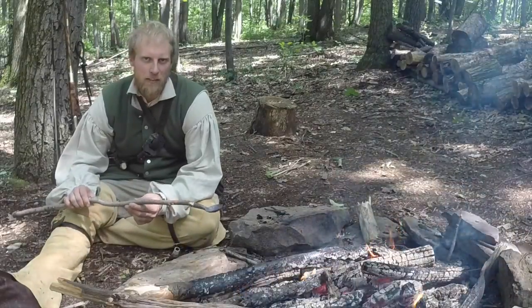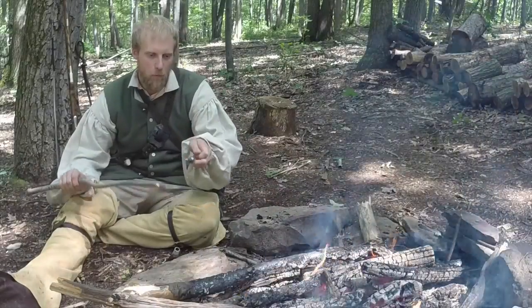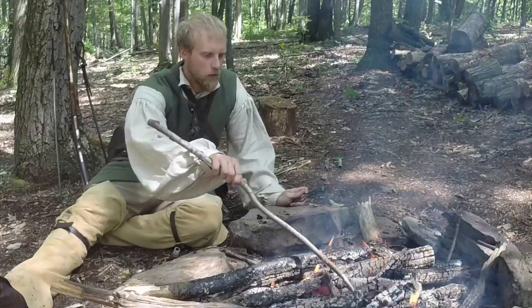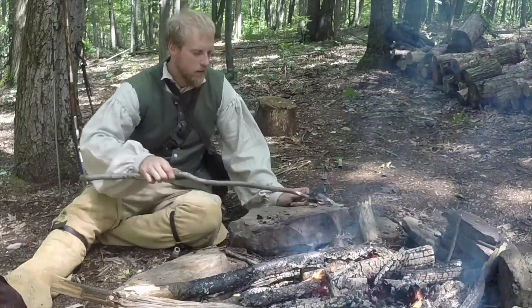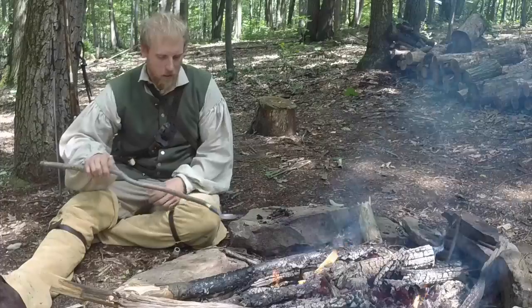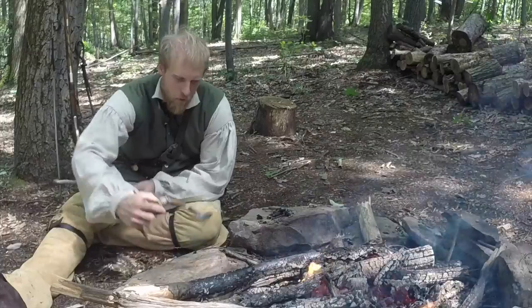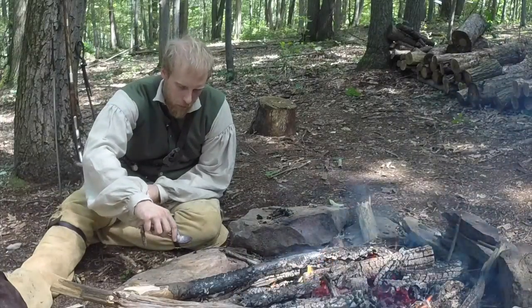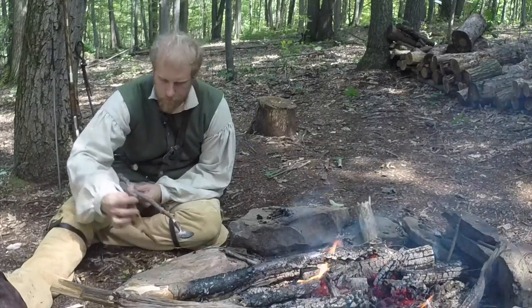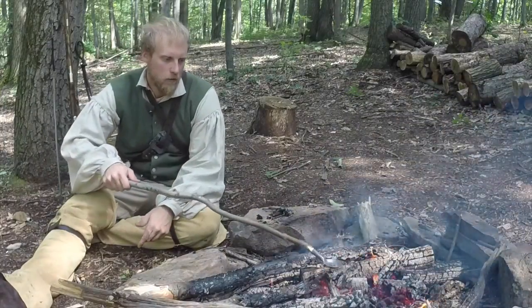Okay guys, so this process is pretty straightforward. First thing I'm going to do, I like to preheat my bullet mold, just the front of it, rather than putting hot lead into a cold mold. So I'm going to get just some coals out of the fire. I'm going to throw them on the rock here, and I'm just going to lay the top of my bullet mold on those. Then we're going to take some shot from our shot pouch and put it right in our lead ladle. Set that off to the side, and then we're going to heat up our shot.